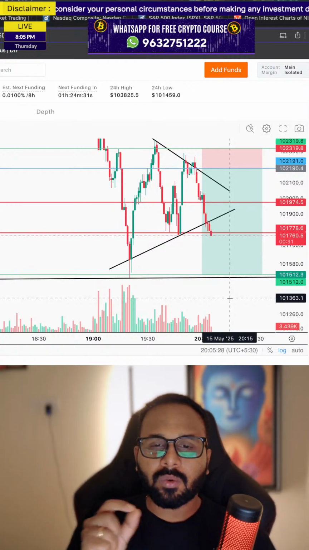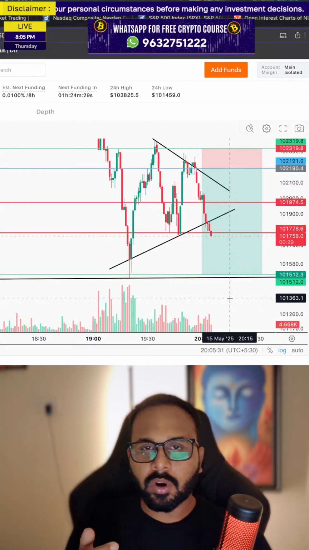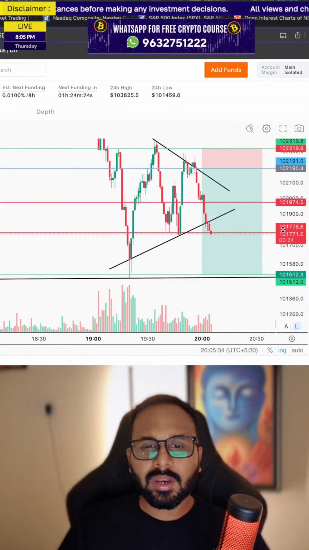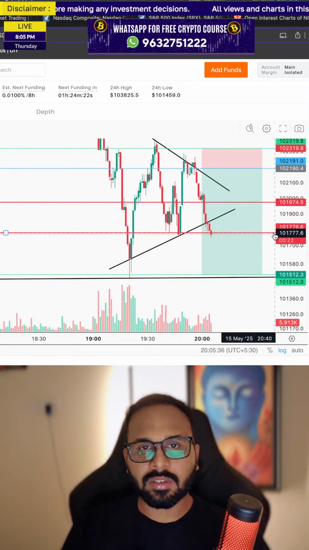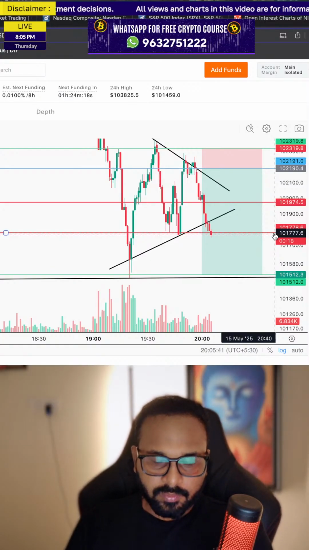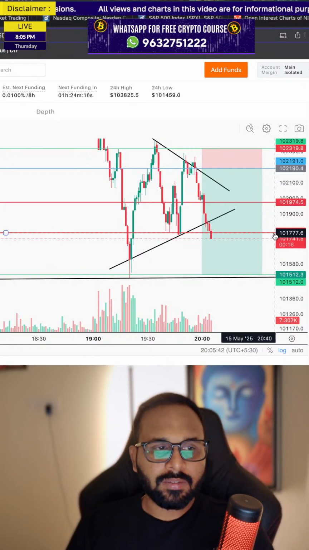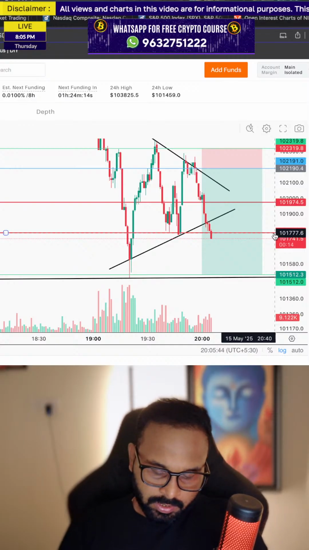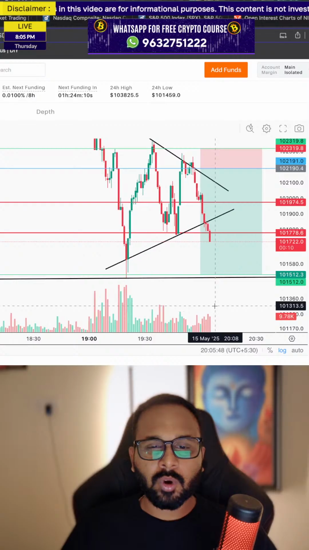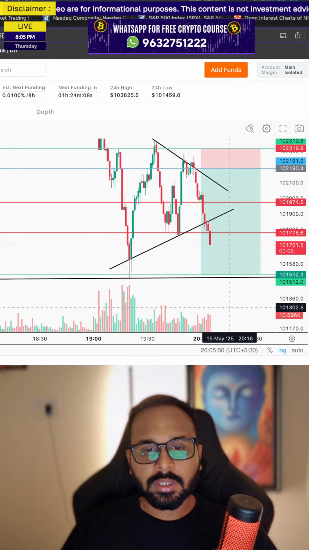See, if you look at the spot chart, it is the same for everyone, but when it comes to the futures chart, there might be slight changes in XNS as well as Delta exchange. That only once or twice I've seen. Since I have not used XNS, I am not having so much clarity about that.